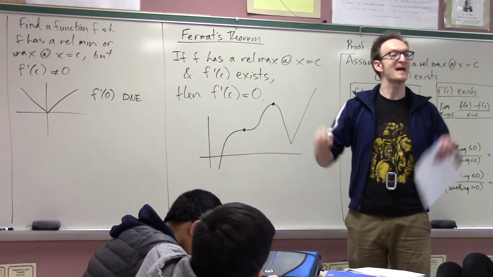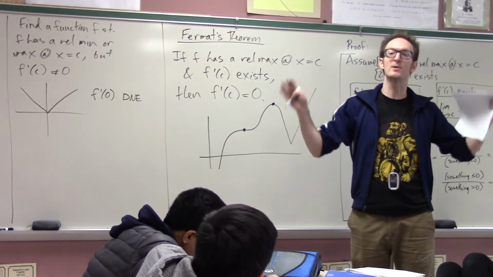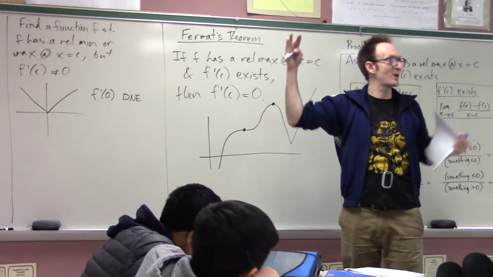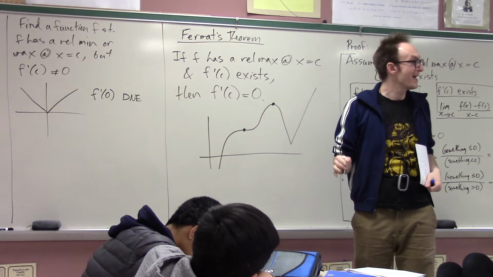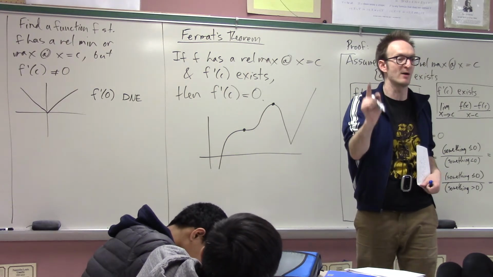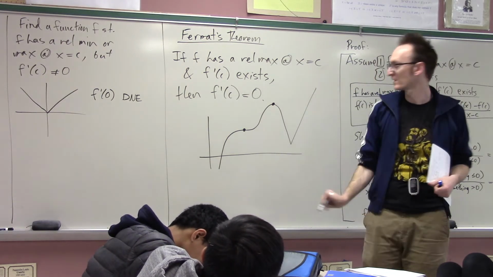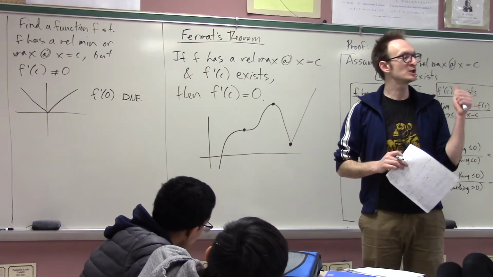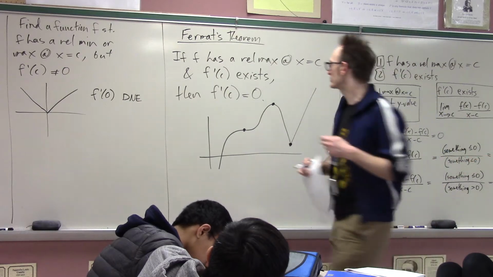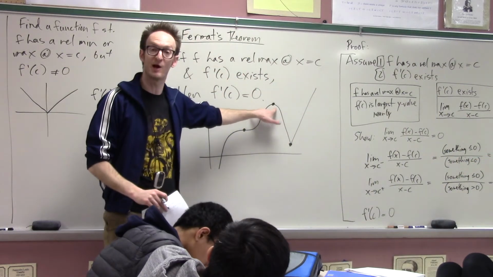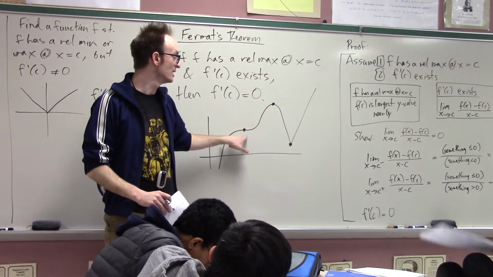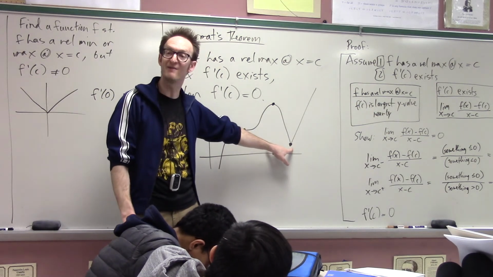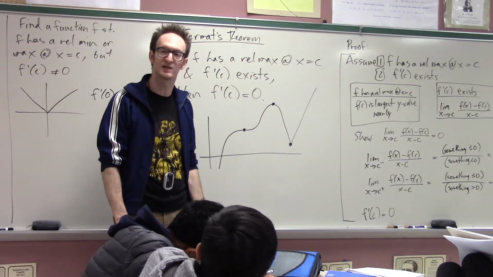In other words, I can find all the relative minima and maxima by looking for all the places where the derivative is 0. And what other points do I have to worry about if I'm looking for minima and maxima? Places where the derivative does not exist. So the strategy should be as follows. One, search for all the places where the derivative is 0. Two, search for all the places where the derivative does not exist. Boom. And then check them all to see if they are actually relative extrema.